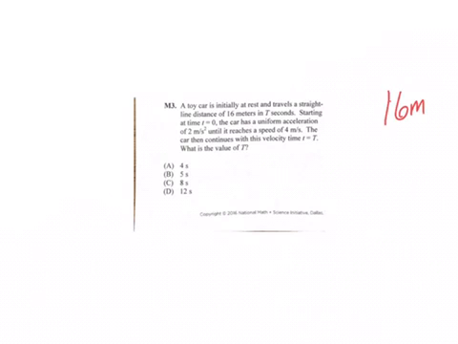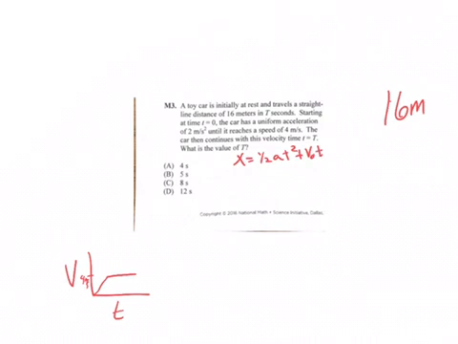But it says we accelerate for a little bit. So basically, this object's doing something like this, on a v versus t graph, and then it's going to go up to 4 meters per second, and then go at a constant speed. All right, so we first have to figure out how far it goes in that initial time. So I'm going to do that with x equals 1/2 at squared plus v naught t, and the initial velocity is 0.